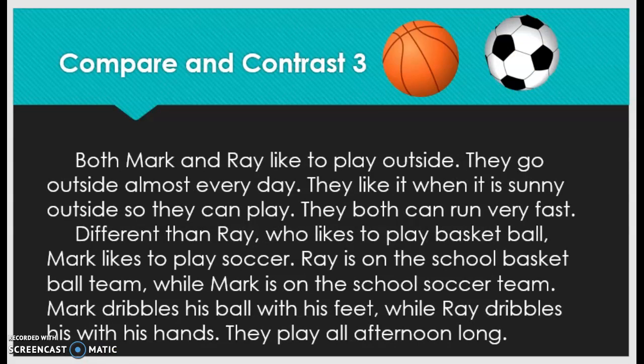Okay, I'm going to give you one more example. Both Mark and Ray like to play outside. They go outside almost every day. They like it when it is sunny outside so that they can play. They both can run very fast. Different than Ray, who likes to play basketball, Mark likes to play soccer. Ray is on the school basketball team while Mark is on the school soccer team. Mark dribbles his ball with his feet while Ray dribbles his ball with his hands. They play all afternoon long.